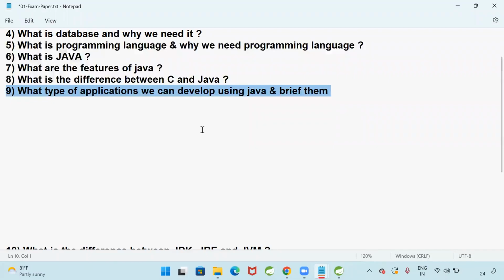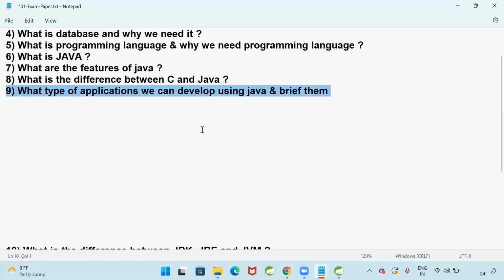कुछ भी लिख देना. What kind of application you can develop using Java? Complete Java. By using Java, what we can do?